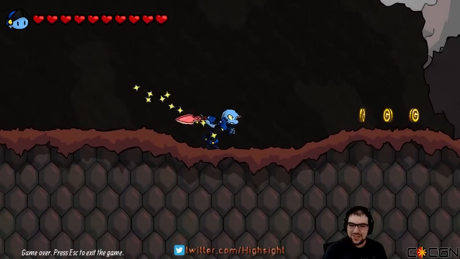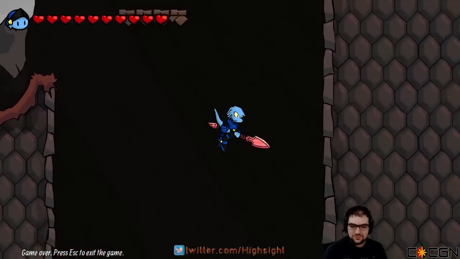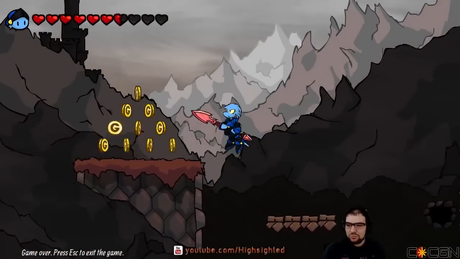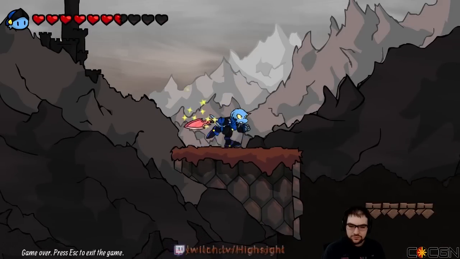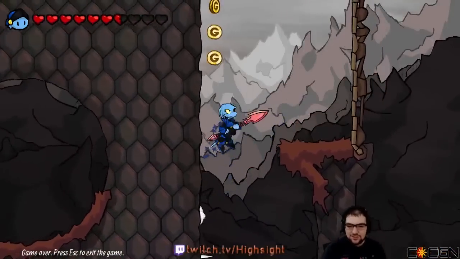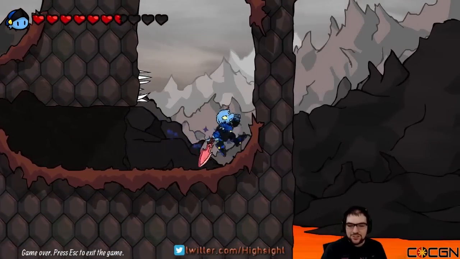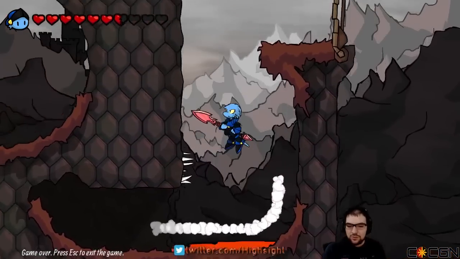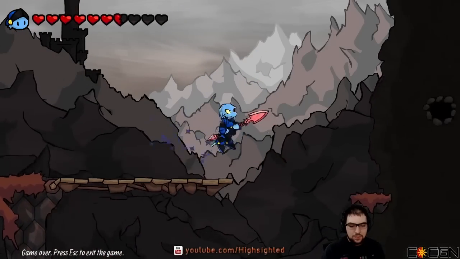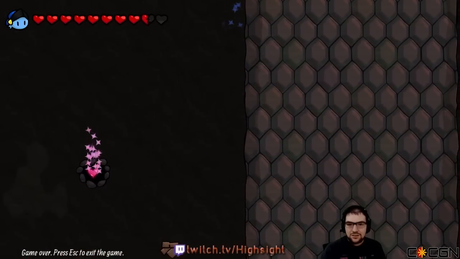Totally thought I could make that. See, I keep coming down to situations where I think I'm going to make that. Nope. Cool thing is, it looks like she actually kind of glides with her moves. So if I charge with her, she kind of glides as opposed to Lone, who just kind of went with the ground. Nice. Nope.